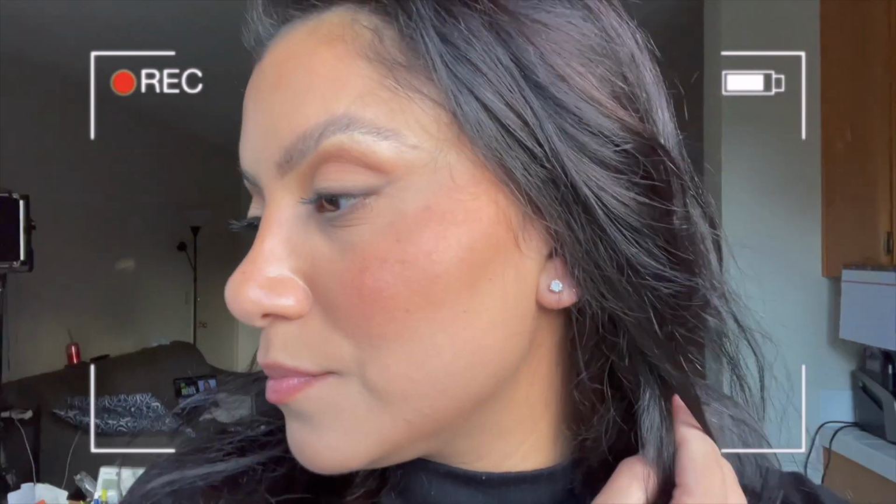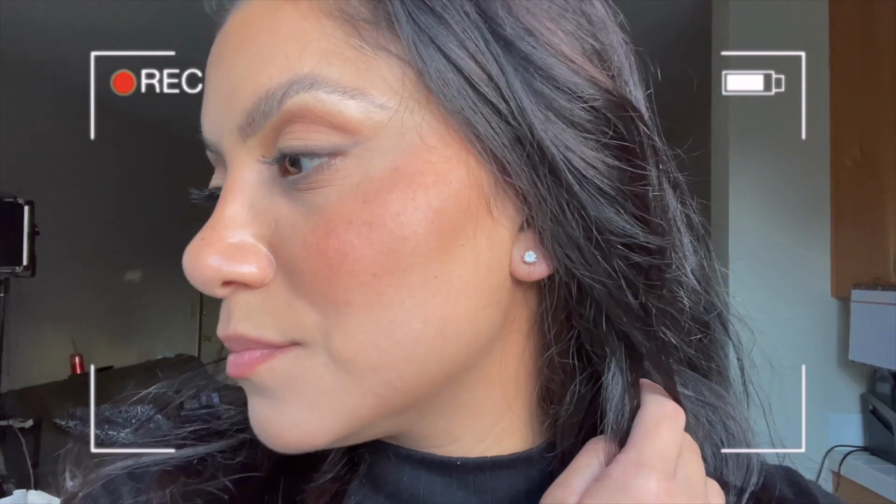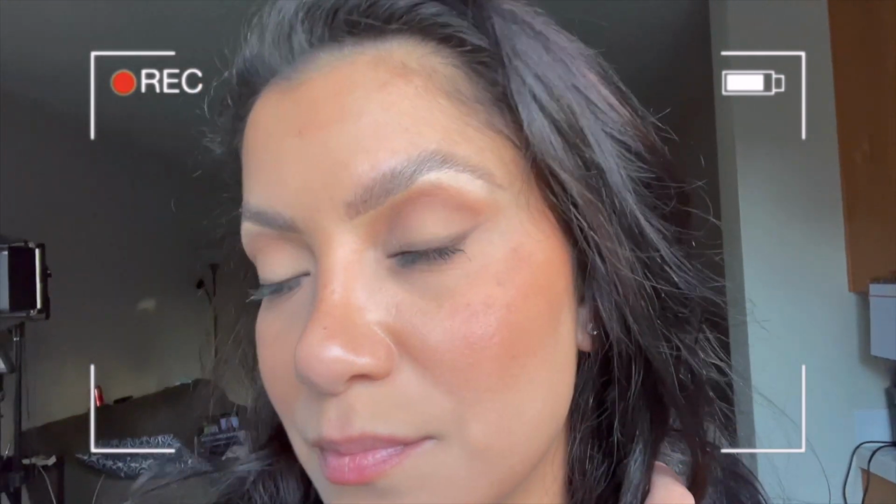Hey guys, I am back. It is 11:45 p.m. This is how the skin looks wearing this foundation for over 12 hours. But before we get started, I do want to show you how the skin was looking at around 3:34. It honestly was looking so much better. It did warm up to the skin nicely. It's just sitting on top of the skin, so it kind of just accentuates a lot of texture.